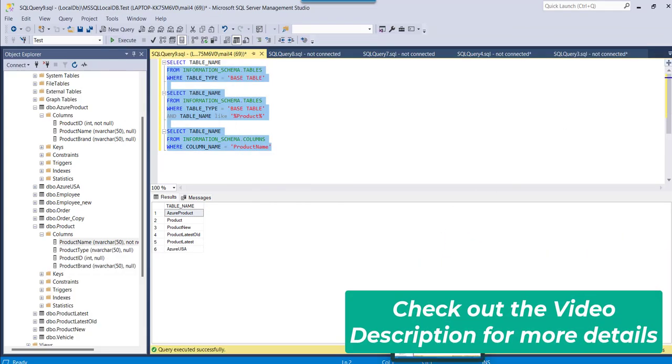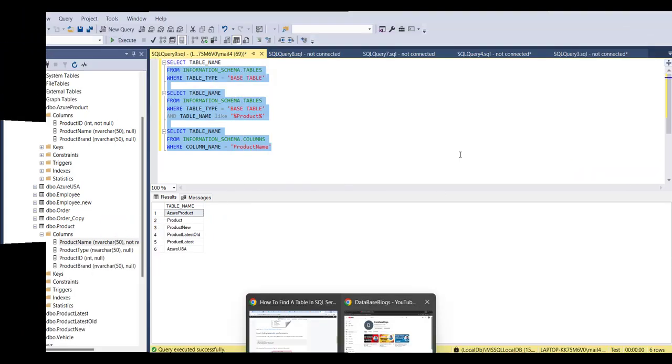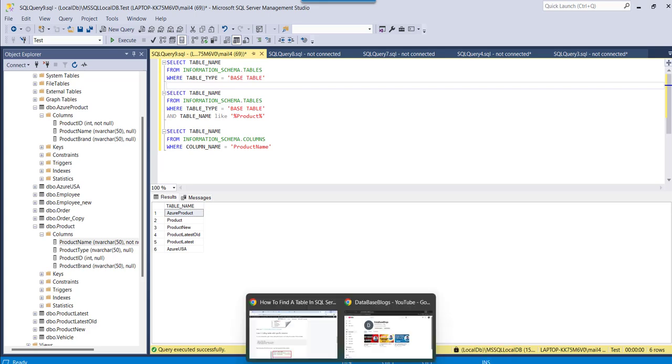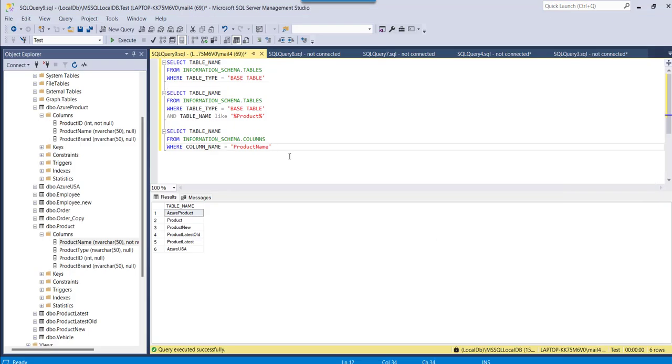The fourth thing you can do is use a stored procedure, sp_tables, to get the list of tables.